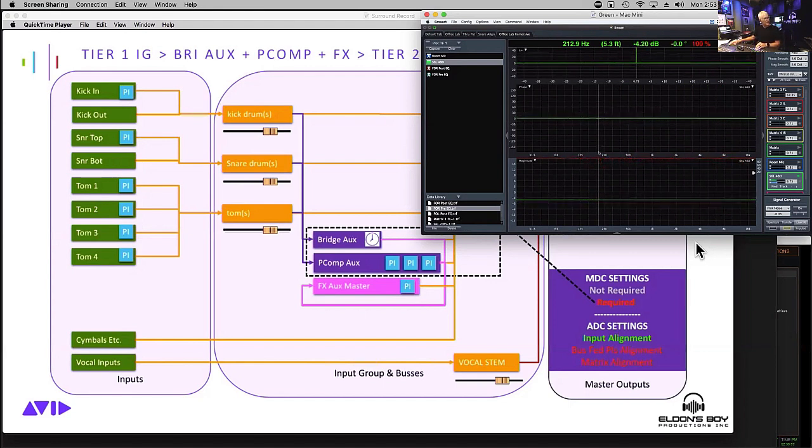Okay, so this is all of our good in-phase signal. This is all the signals added together there. And then I'm going to add in that drum reverb. And hear it come out really nice and wide, left and right. If I solo up the input to the reverb, you can hear that the phase is good there.